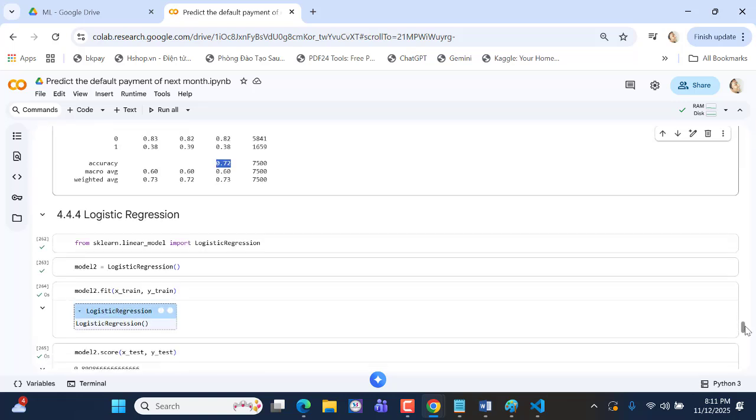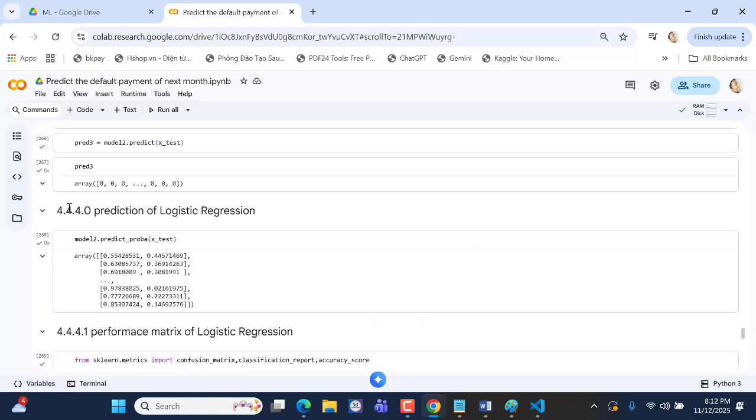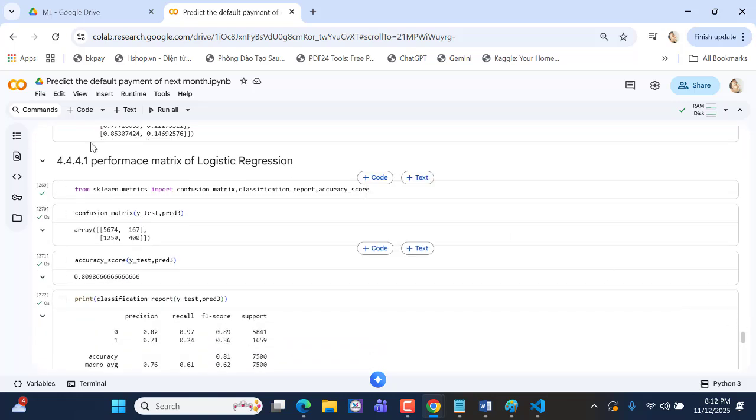And for logistic regression we got 0.809, and here is the prediction of logistic regression. And the performance metrics and accuracy.